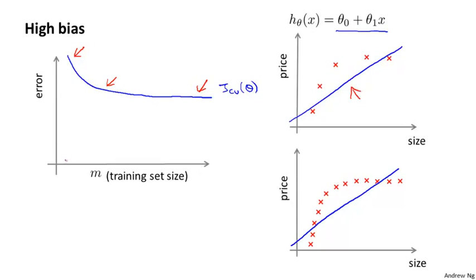And how about training error? Well, the training error will again be small, and what you find in a high bias case is that the training error will end up close to the cross-validation error. Because you have so few parameters and so much data, at least when m is large, the performance on the training set and on the cross-validation set would be very similar. And so this is what your learning curves will look like if you have an algorithm that has high bias. And finally, the problem of high bias is reflected in the fact that both the cross-validation error and the training error are high, and so you end up with a relatively high value of both JCV and JTrain.